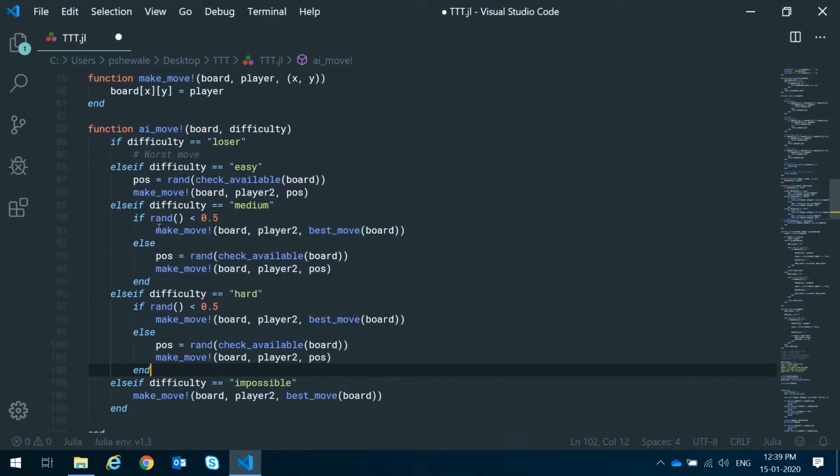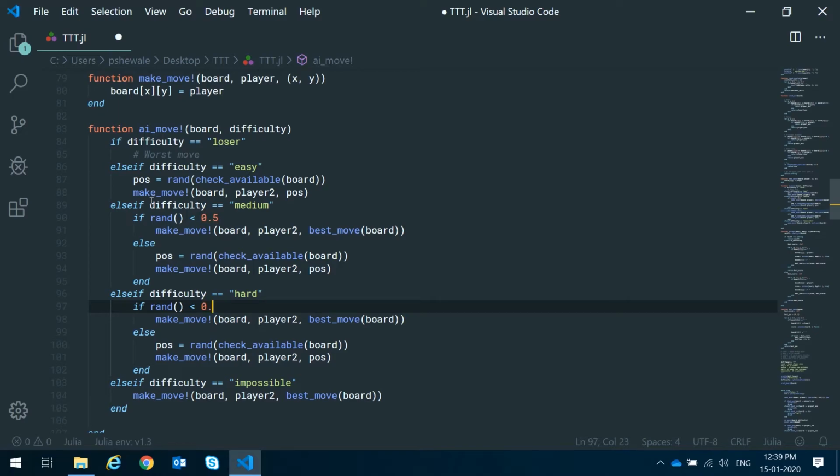If you want to reduce the difficulty, what you can do is just write the worst move code here instead of a random move. You do the worst move, but in my head that appears kind of weird, because sometimes you're doing the best move, sometimes you're doing the worst move, and you're not doing anything in between, right? So that's why I kept a random move here.